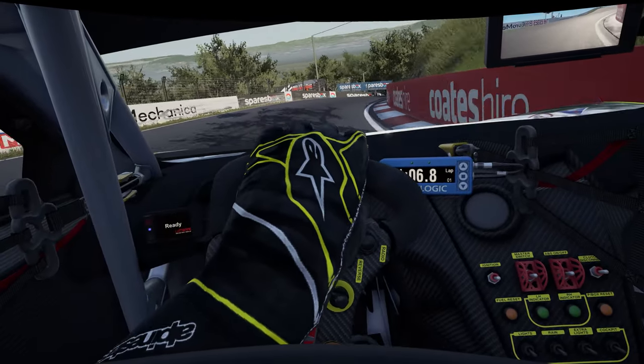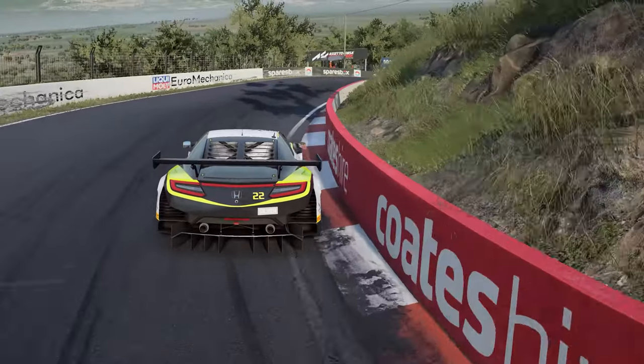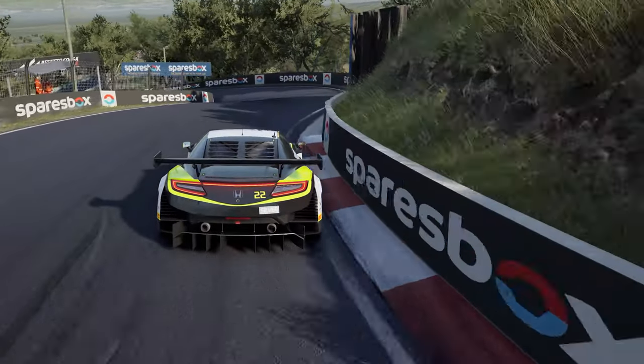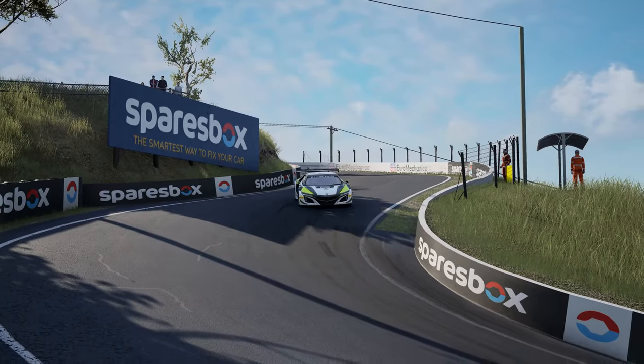Turn into the right-hander, aiming for a kind of mini double apex. Get your right wheels over the curb on entry, let the car ease out a tiny bit, and then get back towards that same right-hand inside curb on the exit. This will give you the best line for the dipper.